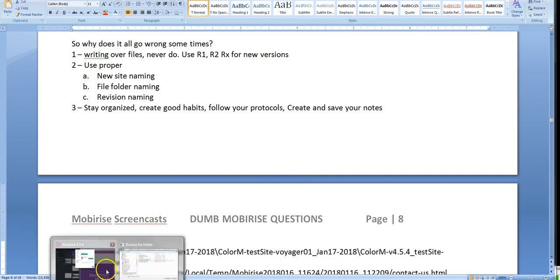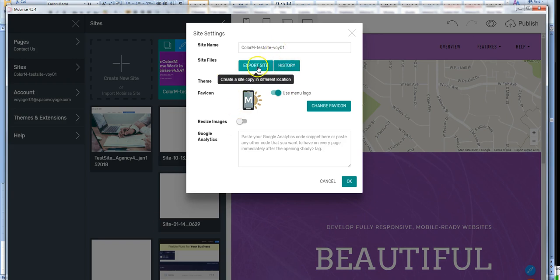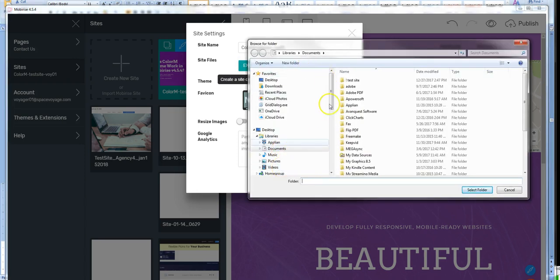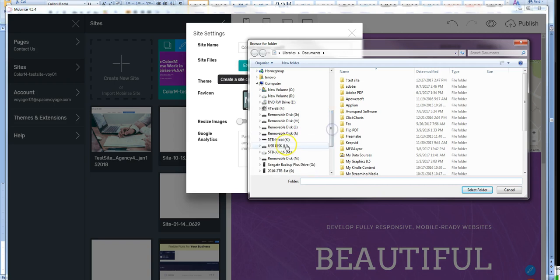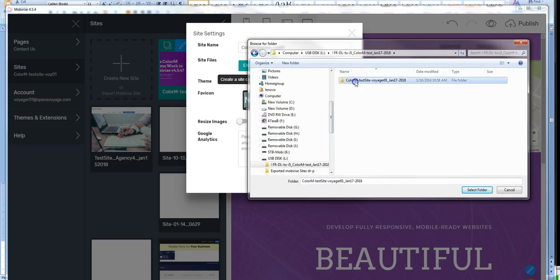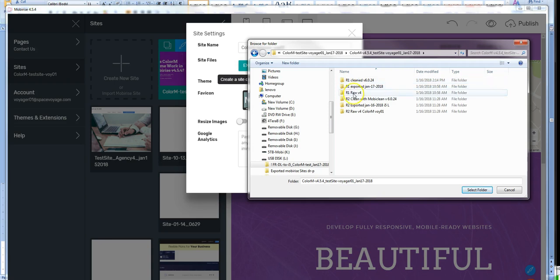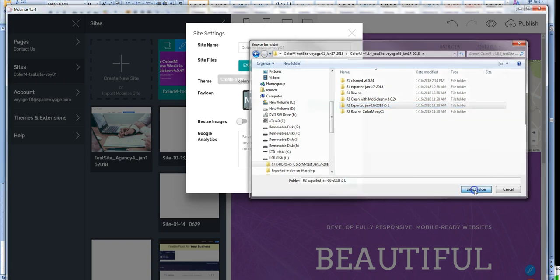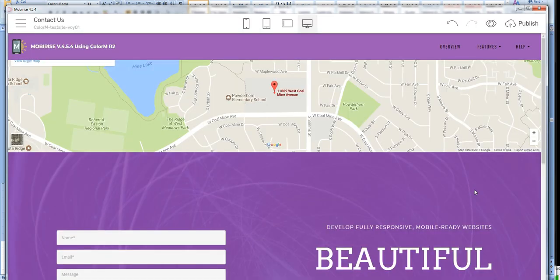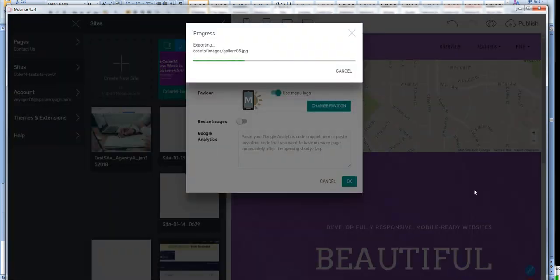So going back to Mobirise, what I did was I said, I'm going to export the site, and I'm going to put it not there, but where I want to put it, not where the computer tells me. I'm going to go here, and then go in here. This is where I extracted it. I'm going to go to R2, exported, and select it. Once you click on this, don't touch anything else because it's working. If you turn off the computer or unplug it, you're going to have a problem. Don't do that. Just click it with volition one time with the left mouse button and wait for it. Now it's thinking. Now it's exporting, and now it's working.